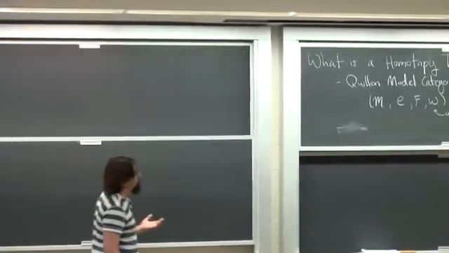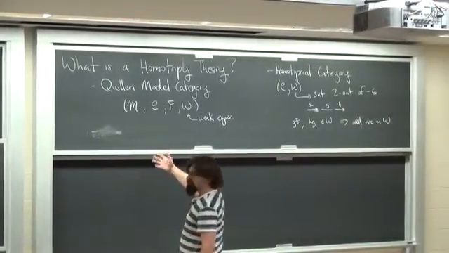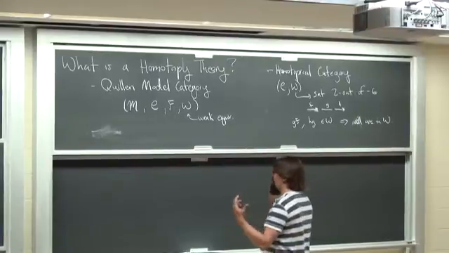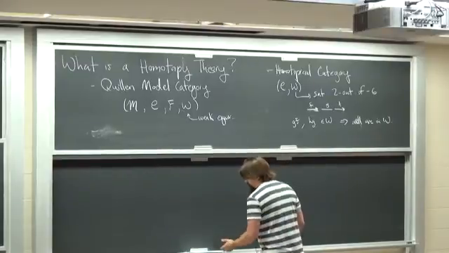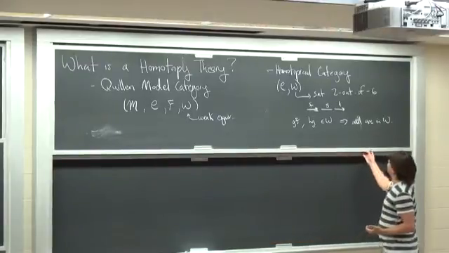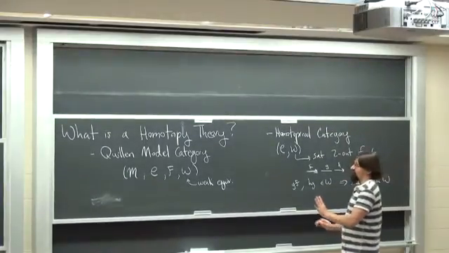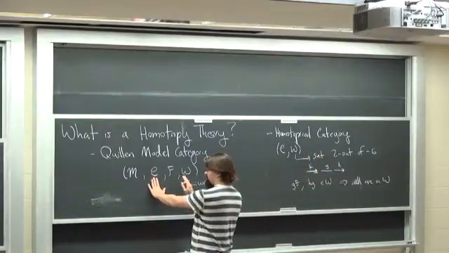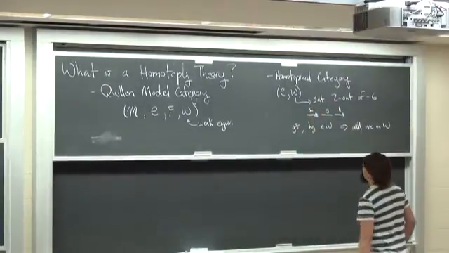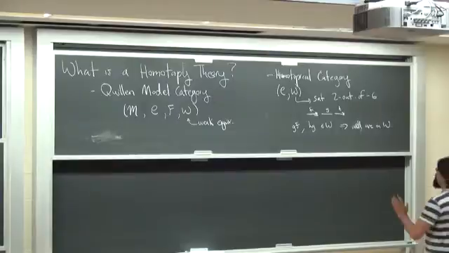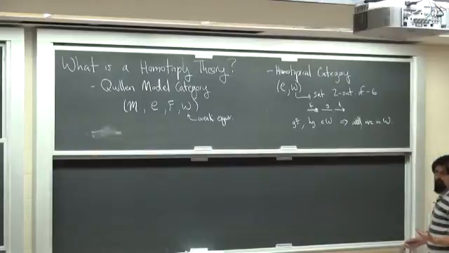One of the structures that you get from a Quillen model category is a good notion of homotopy colimits, homotopy limits, derived functors, and mapping spaces between objects. You get a whole bunch of structure. It was a point very much emphasized by the work of Bill Dwyer and Dan Kan that you don't actually need all of this additional structure, the cofibrations and the fibrations, to extract that kind of data. You can often get away with much less structure, often just a category with some class of weak equivalences.